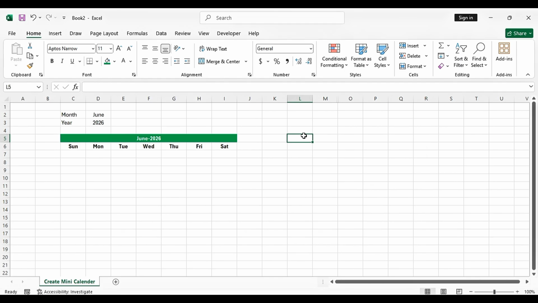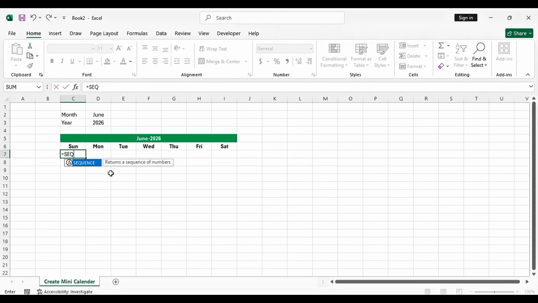Now we use our important formula which will create the whole data. We use SEQUENCE, bracket open, and to make it more visible and easy we write in the formula bar.